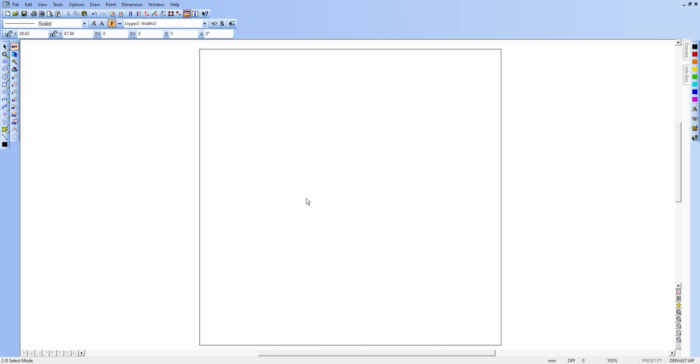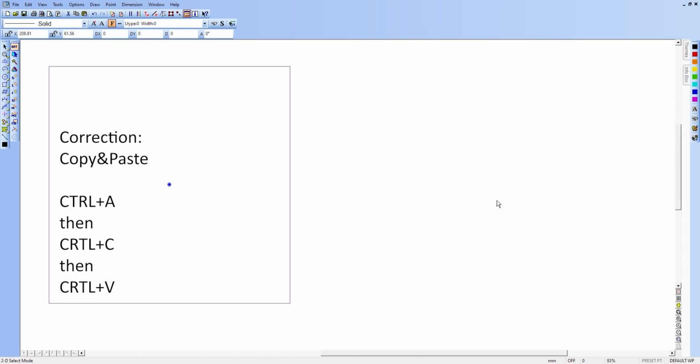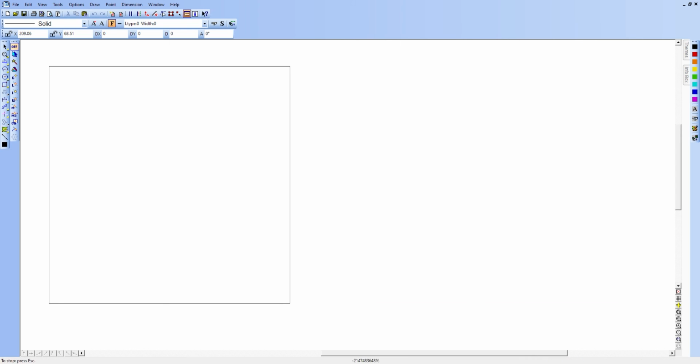So, say we wanted to have two boxes set 10 millimeters horizontally apart. How could we approach this? To start, let's make a second box with a copy and paste, making sure we've placed the second box so that it doesn't overlap with the first one. We may need to zoom out to do this.